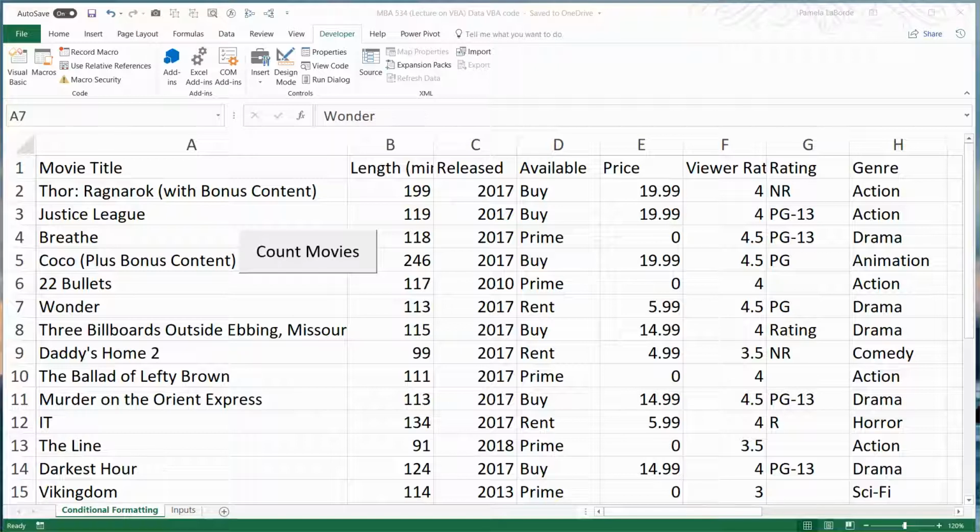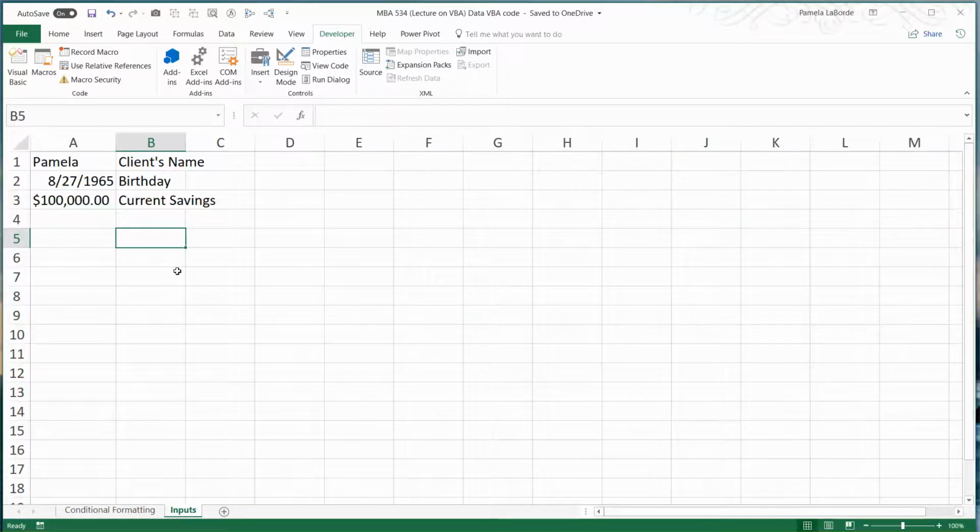Okay, now I want to show you how to use some input boxes to collect data and pop that data into your worksheet. So for this example, I'm going to basically use our project one. Remember we had an inputs tab, and we had to click on things where they went, and we typed stuff in. But we could use input boxes. It doesn't make a whole lot of sense to use input boxes because there was a fair amount of data we were trying to collect, but I'm just trying to demonstrate this idea to you.